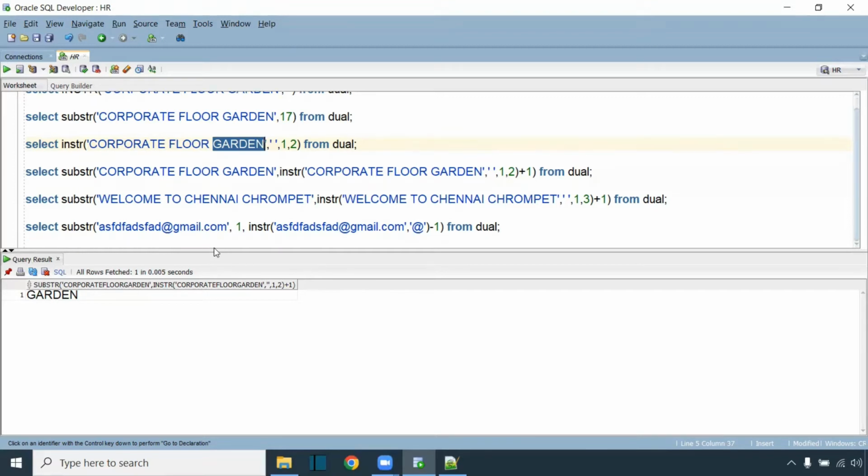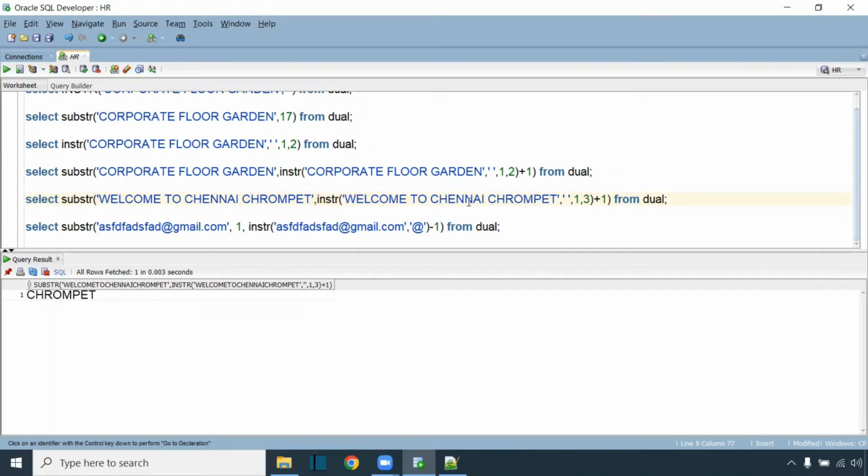It's very simple only. So something I'm making this way. What will this do? This is a nested function, right? Substring of the given string. This is the given string. I'm finding the space's third occurrence. That means 1, 2, 3. I'm taking the third occurrence. That means I'm taking this string from here.